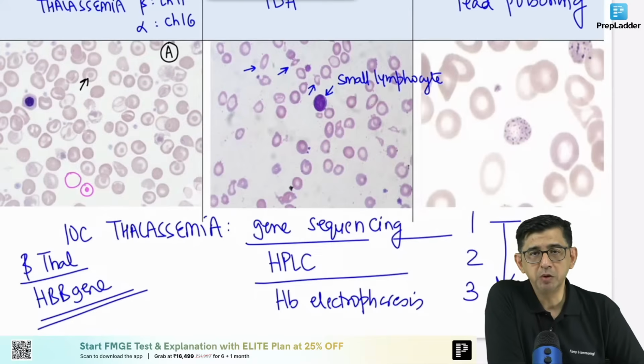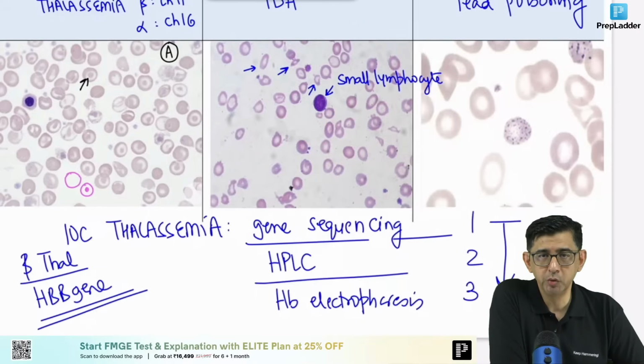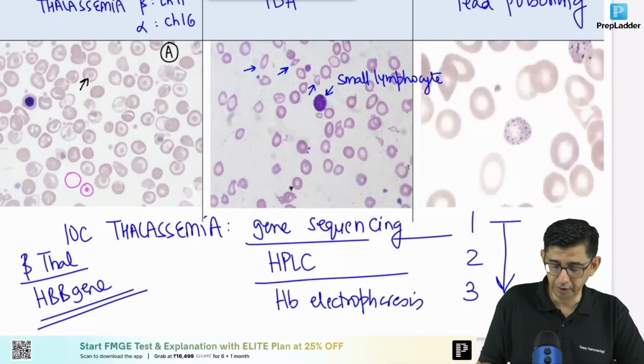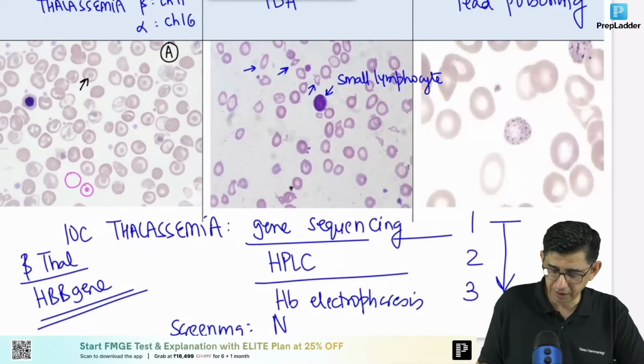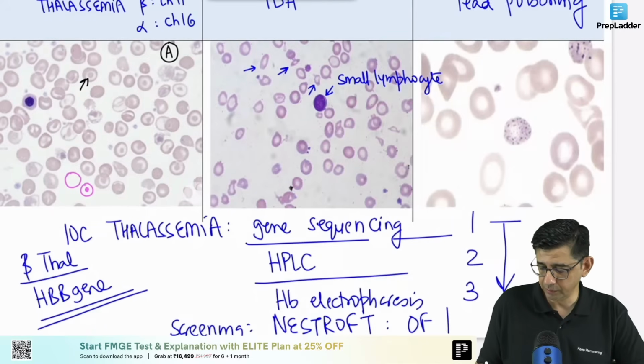What is the treatment of choice for thalassemia, beta thalassemia or alpha thalassemia? Yeah, osmotic fragility in this condition will be reduced. In hereditary spherocytosis, osmotic fragility is increased. Here, osmotic fragility would be reduced. So, what you're trying to say is that, sir, the screening test for this condition is the naked eye, single tube, RBC osmotic fragility test. Agreed. The osmotic fragility in this condition would be lesser.